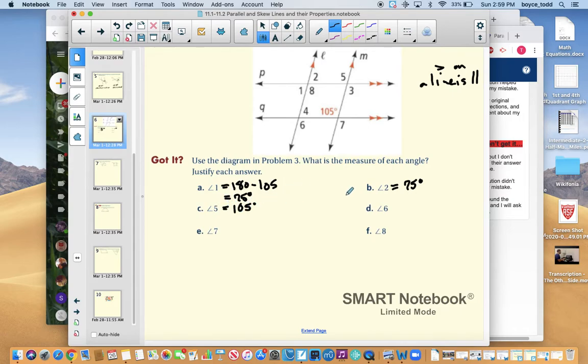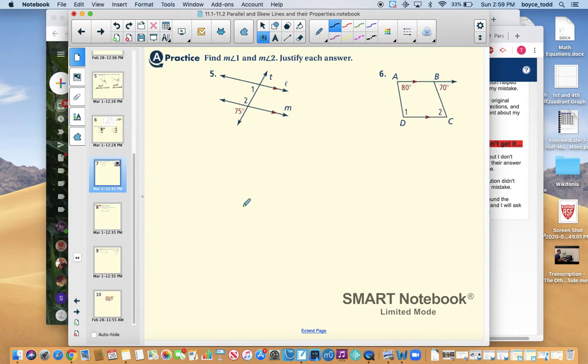It's like 50-50 here. We have two options. And once you start to see them, these are alternate interior angles, so those are both going to be 105. And then angle 7, those are opposite angles, so that's going to be 105. And then angle 8 is going to be 105 as well. So just using the properties that we know about parallel lines along with angles, this works out and it's pretty easy. All right, next one.